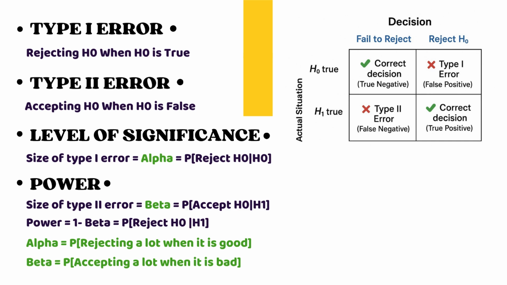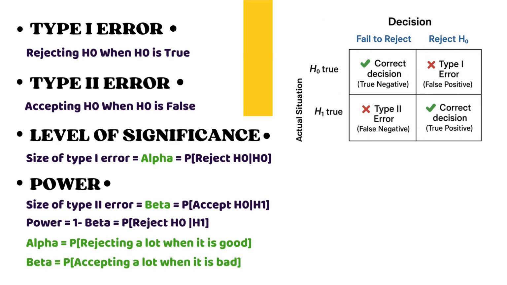In this testing, if you decrease one type of error, the other tends to increase. A lower alpha means fewer false positives but more false negatives, and a higher alpha means more false positives and fewer false negatives.